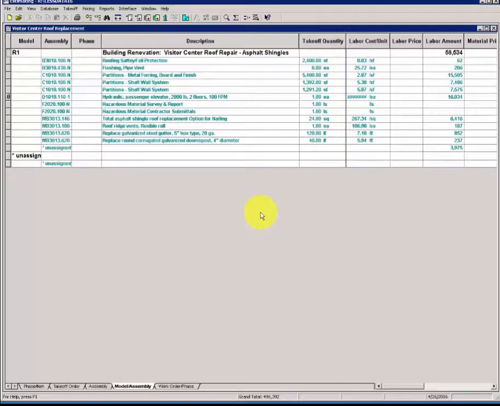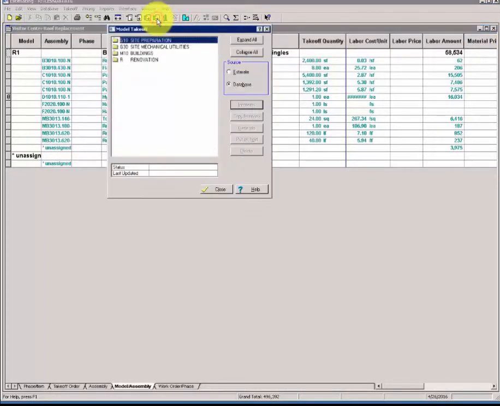Activity 18, Roof Replacement Alternate. In this activity, you'll continue to use the Visitor Center Roof Replacement Estimate, and we'll use the same techniques that we used for the garage project to compare the cost to replace with wood shakes instead of asphalt shingles. Let's go to Model Takeoff. Click Estimate as the source.